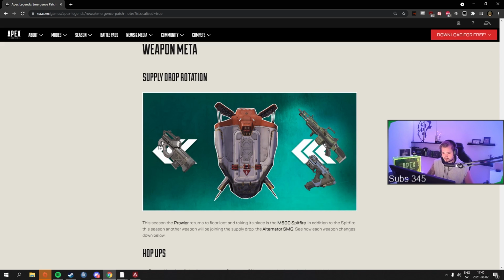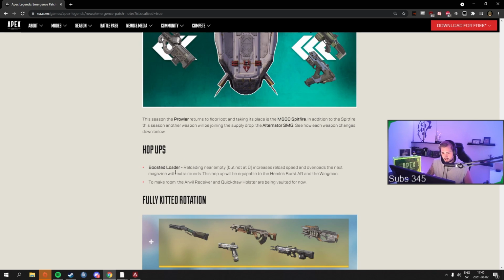And mouse and key used the Prowler on auto, controller used it on burst. So they're bringing back the number one controller gun while nerfing it for mouse and key. Hop-ups. Boosted loader: reloading near empty but not at 0 increases reload speed and overloads the next magazine with extra rounds. This hop-up will be equippable to the Hemlock Burst AR and the Wingman.